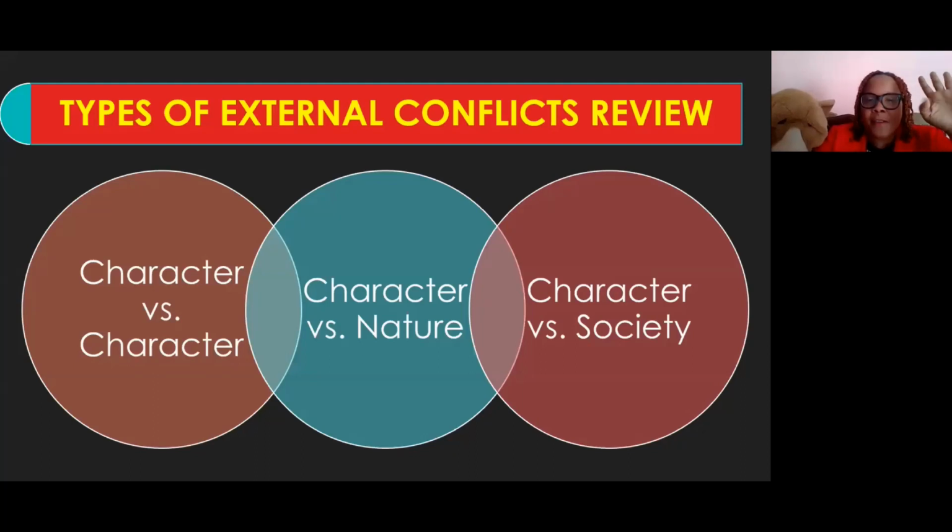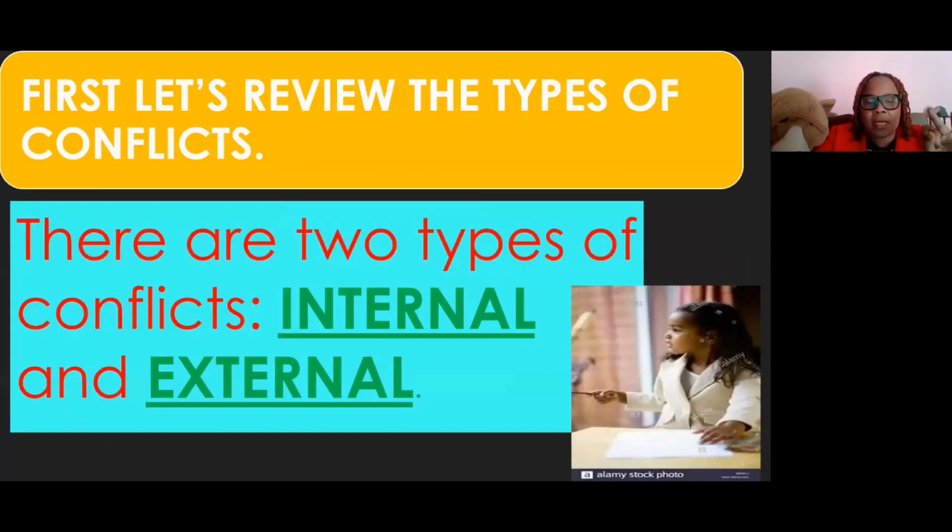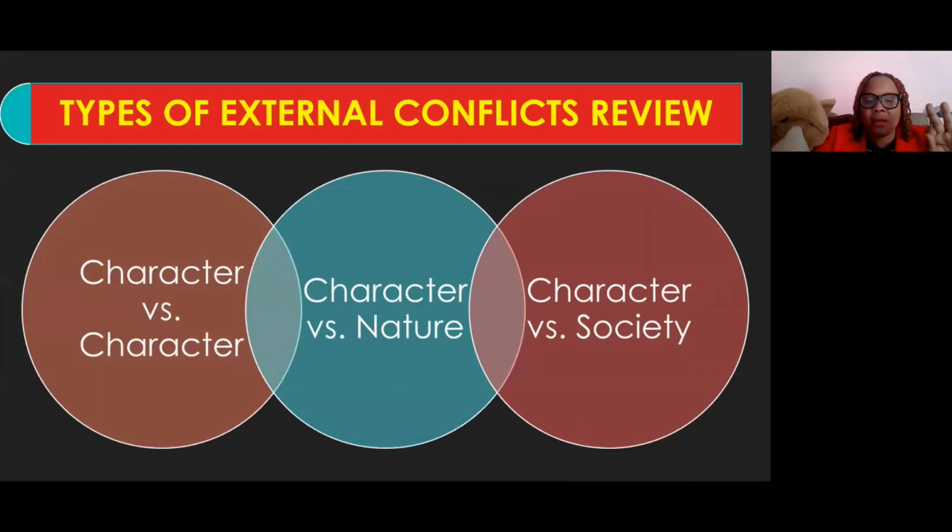And the 5th term that I taught you was character versus society. That's an example when the society doesn't like the one person, or the one person doesn't like the society. One of the things we don't like to talk about is Bahamians not liking persons of different cultures. Sometimes, not all the time, we tend to be not as nice to persons on the outside. That's a character versus society conflict. So to repeat again, the terms are internal, external, character versus character, character versus nature, and character versus society. Those are the 5 terms I'm teaching you today.